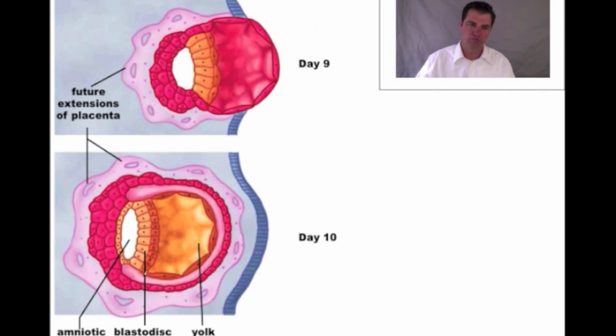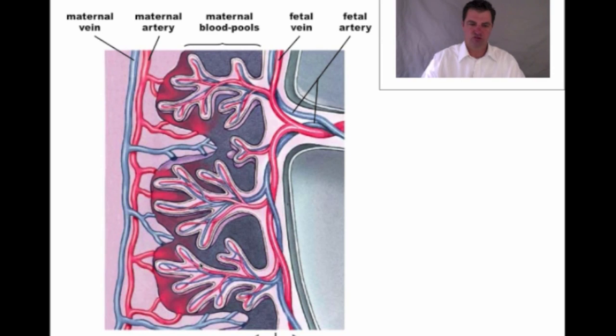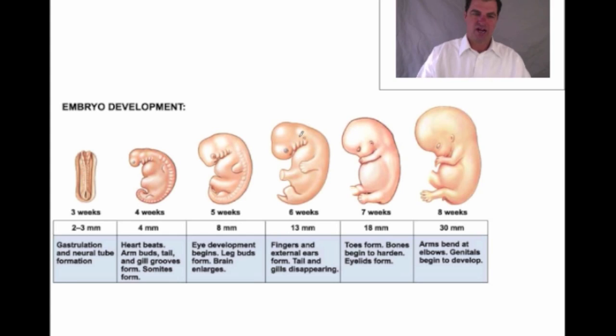So it's implanted into the endometrium, and it's starting to expand and grow, and eventually it'll grow this placenta, which will be an interaction between the baby's fetal artery and veins, as well as the maternal side, with the maternal arteries and veins delivering blood from the mother to the baby, and that's how the baby gets the nutrients as it develops, starting off at about 3 weeks. So before the baby is born, this is what it looks like at, say, 3 weeks into fertilization, and then 4 weeks and 5 weeks, 6 weeks, 7 weeks, 8 weeks.